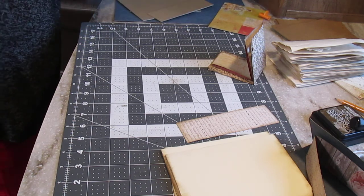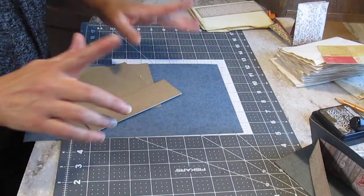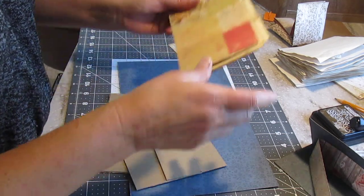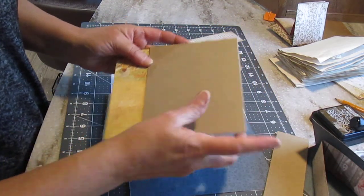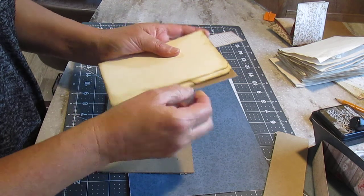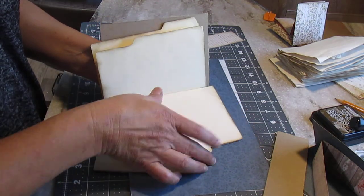Also, what I've done, I got these. Let me put these away because I have to do 3 more of this. So I'll get that and then we'll work on it afterwards. Also, I've measured, so this is going to be here. So I've measured the length of that, pretty much same. You could go more, but I cut it same. And this is chipboard. And then I made it a little bit longer so that it kind of covers. You could have it stop here and then have your files, the little tabs showing. But it's going to be a book. You open the book and then you have the tab. So that's the way I'm going to do it.